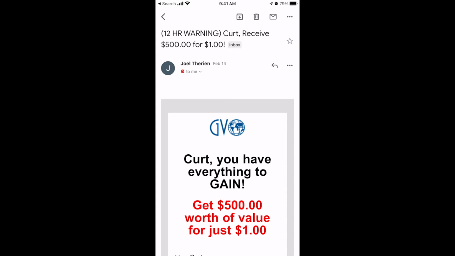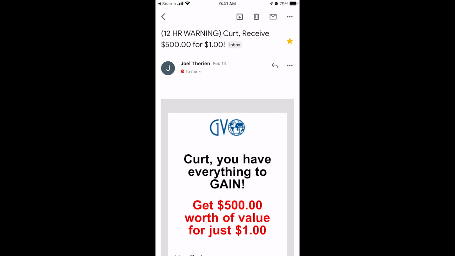Top right corner, you'll see 3 dots next to the envelope. You click on those 3 dots. Now there's 2 places you see 3 dots, okay? Top right corner, and then there's a star right below that, and then right below that there's 3 dots, okay? So if I want to just star it, I click that star.